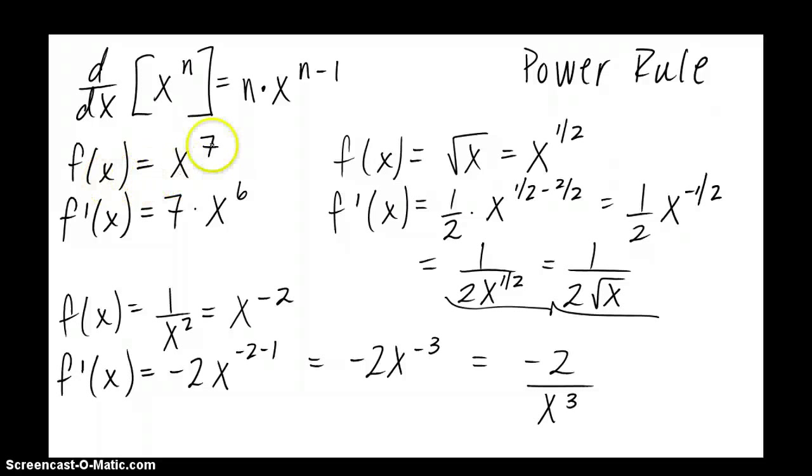Think about the definition of derivative with these. You would have to take x plus delta x and expand it to the 7th power, or every time you wanted to find the derivative of the square root of x using the definition, we would have to rationalize the expression. So that's why these rules eliminate the use for the definition anymore, because the definition just becomes too labor intensive or something that we're not able to expand ourselves.